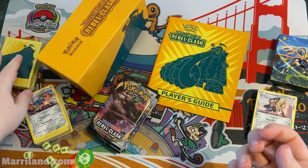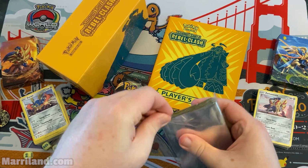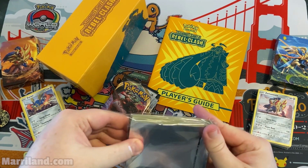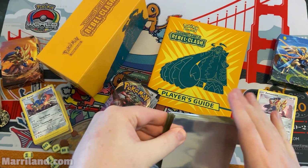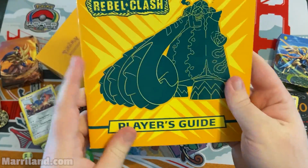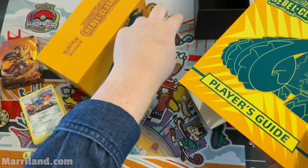So actually, let me open these up. If we get something cool in the booster packs, I can always put a sleeve on it to keep it protected. It's always a good idea. Keep your valuable cards sleeved and protected. Okay, so what's this player's guide all about? Kind of curious. Let me move this out of the way as well. Oh, my desk.